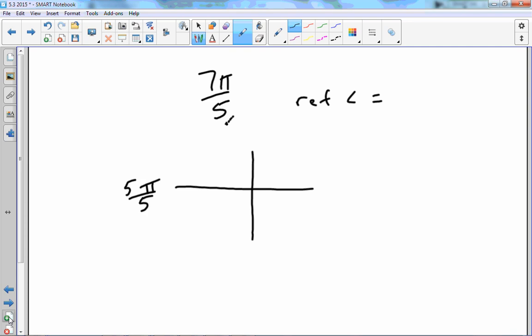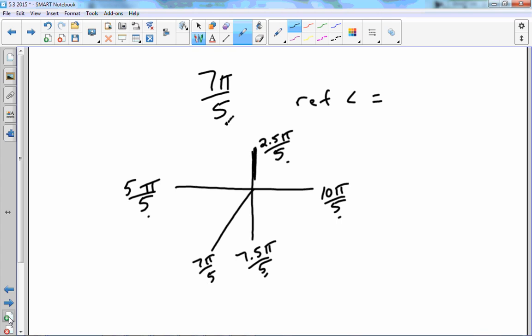Now halfway to 5 pi over 5 would be 2.5 pi over 5. So every 90 degrees is like 2.5. So this would be 7.5 pi over 5, and then this would be 10 pi over 5, which is 2 pi. So you take your quadrantals and you write them in terms of this denominator. Now you can tell where 7 pi over 5 is, in the third quadrant, about right there. So that's 7 pi over 5.